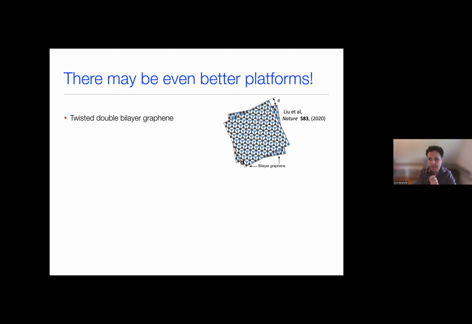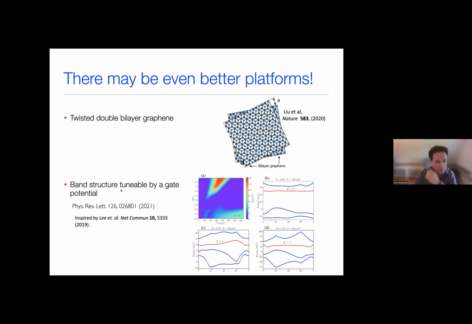But as theorists, we can move on quicker to look at other materials. We don't have to set up the experiment. We can just think about different models. So one promising such is twisted double bilayer graphene. You can see this paper, for instance, where they did this. This has a very interesting tunable band structure, which you can tune by both the twist angle and a gate potential. And you can see that you can get Chern number 2 bands that are relatively flat, Chern number 1 bands, and Chern number 0 bands.